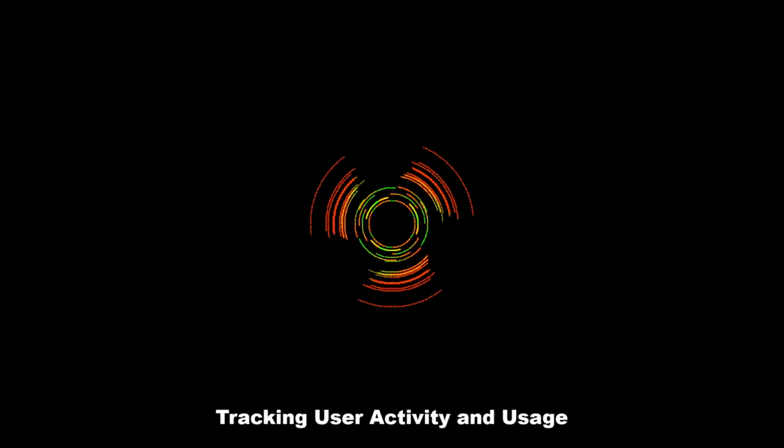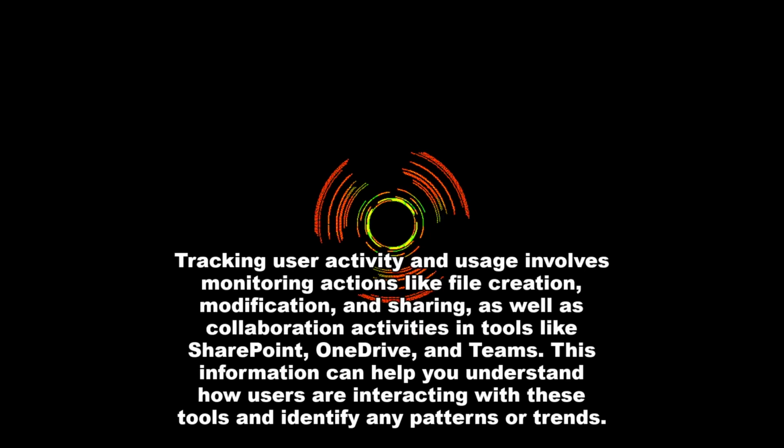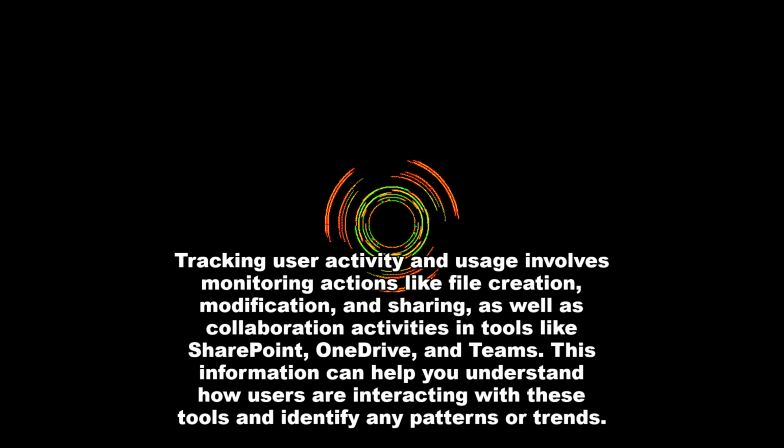Tracking user activity and usage. Tracking user activity and usage involves monitoring actions like file creation, modification, and sharing, as well as collaboration activities in tools like SharePoint, OneDrive, and Teams. This information can help you understand how users are interacting with these tools and identify any patterns or trends.